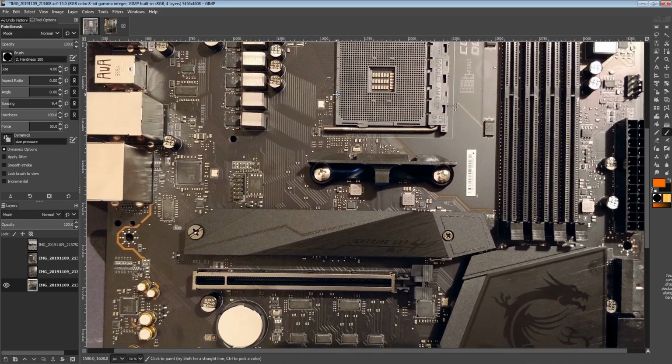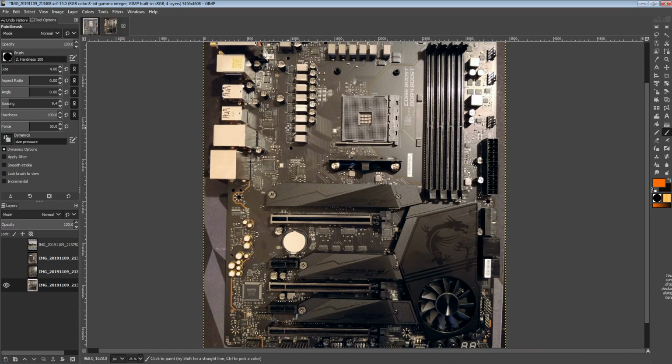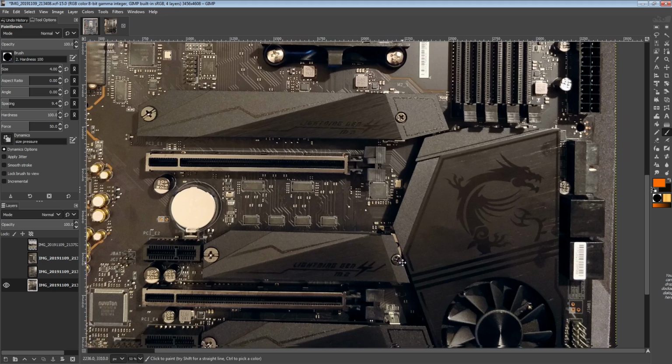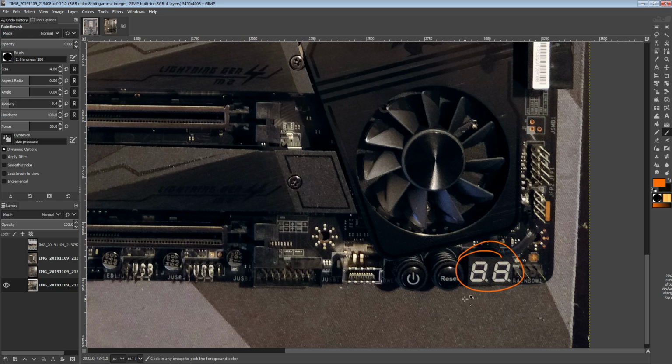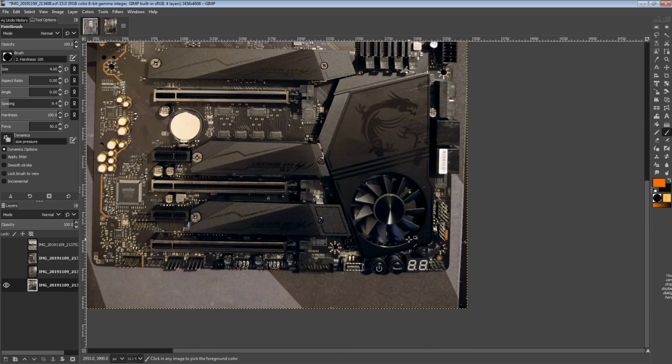Anyway, yeah, this is basically the X570 Ace from MSI, minus all of the stupid things, and, well, one of the good things that the Ace had. So, what do I mean by that? Well, we got a postcode, and you all know how much I love postcodes. We got a reset button, a power button, so we're off to a great start right there.